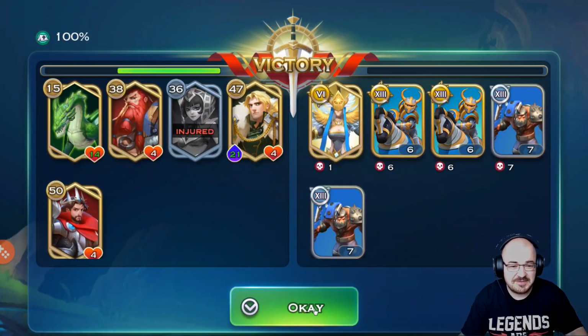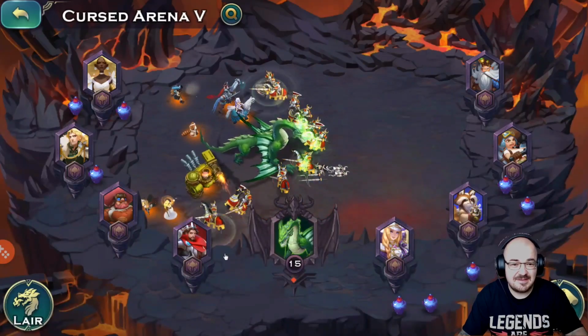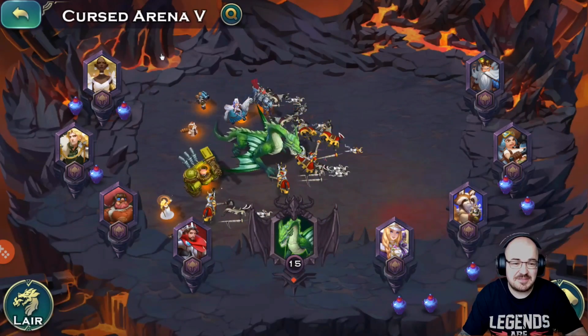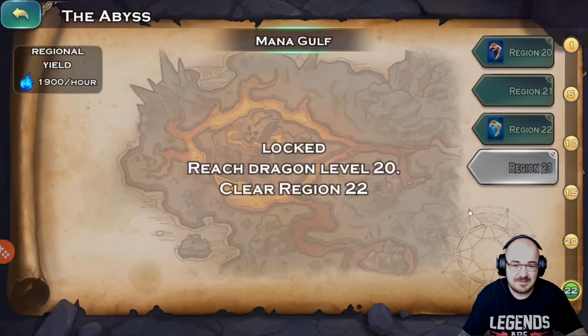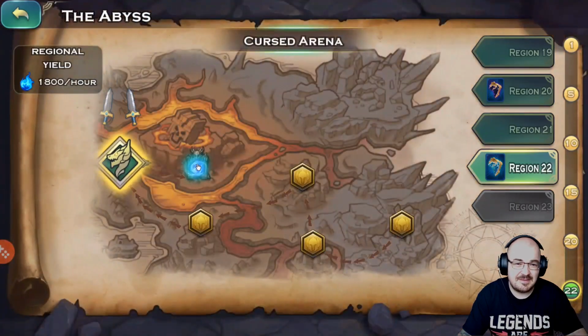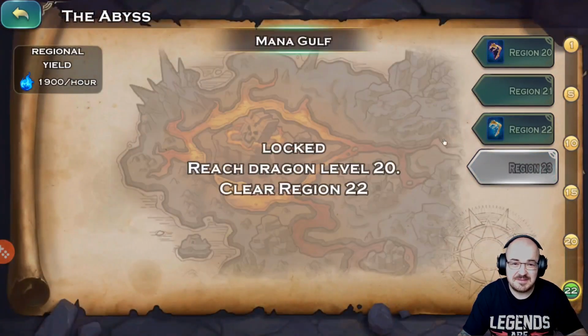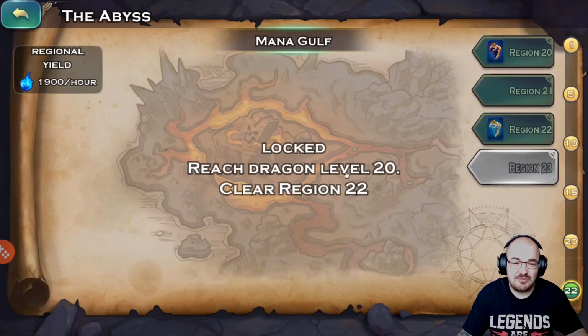Four hero job. Wasn't that supposed? Oh, okay, so that's about it, huh? What does it say on the map? Locked, reach dragon level 10, 20, clear region level 22. So that's about it, guys. That's about it for now. It doesn't even tell us how far it can go. So I'll need dragon level 20, so that is going to take a while.